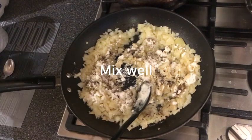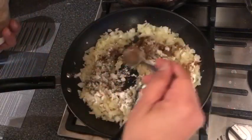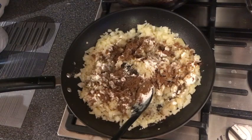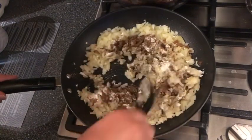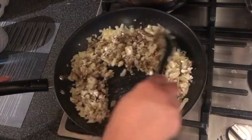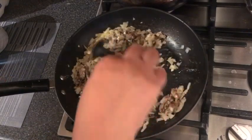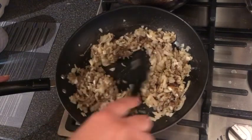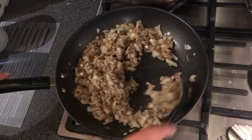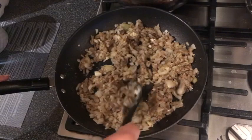And you can also add your 2 teaspoons of garam masala powder. So 1 and 2. We're just going to give that a mix and then we'll add our milk. And let the spices cook down a bit. Spread it out so it'll cook faster.